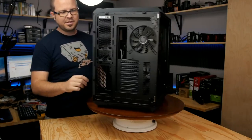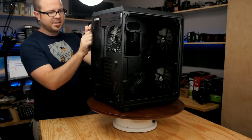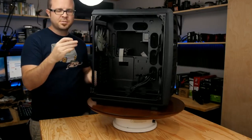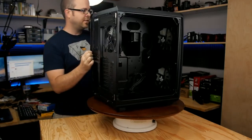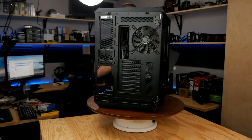Anyway, let me take this other side panel off. I have not done that yet. All I really did yesterday was a really quick look at this to make sure there were no surprises that I should be aware of. No captive thumb screws. That's sad, but whatever. And this has plastic or tape on it. There we go.